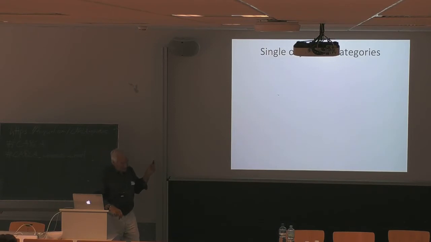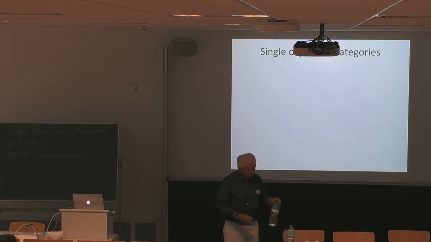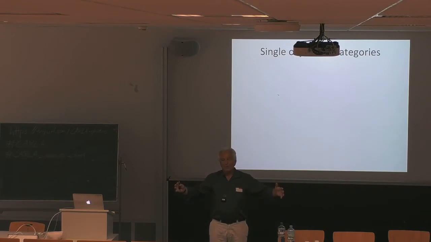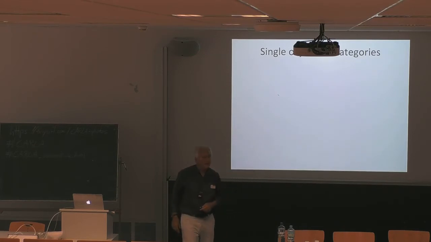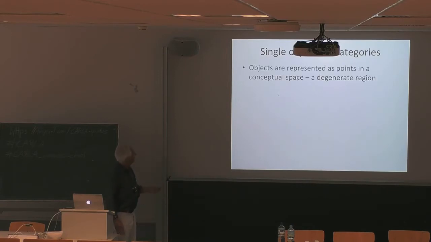Then we can also look at individual objects, a single object. A single object can be described as a point in a space. It has a particular size, length, and width. It has a particular weight. It has a particular temperature. It has lots of properties. So if you have a very rich conceptual space, including all domains you want to talk about, an object would be a single point in the space. You specify all the properties. And mathematically, an object is a degenerate region. It's a region with only one point. You can think of it as, by automaticity, convex.